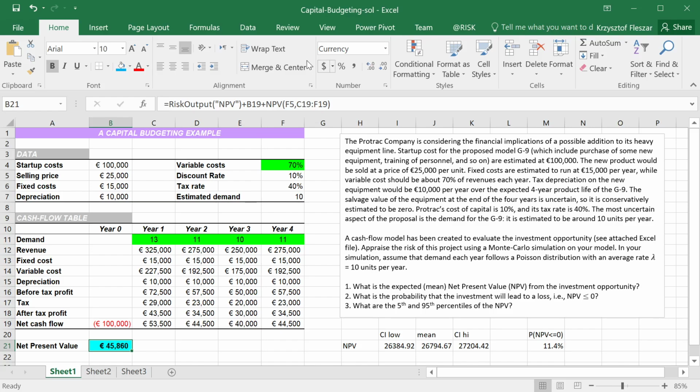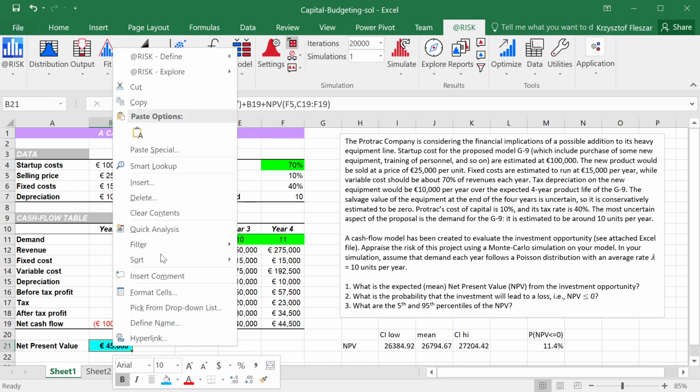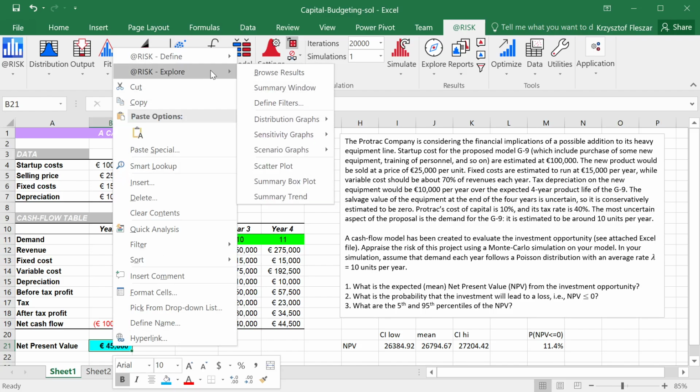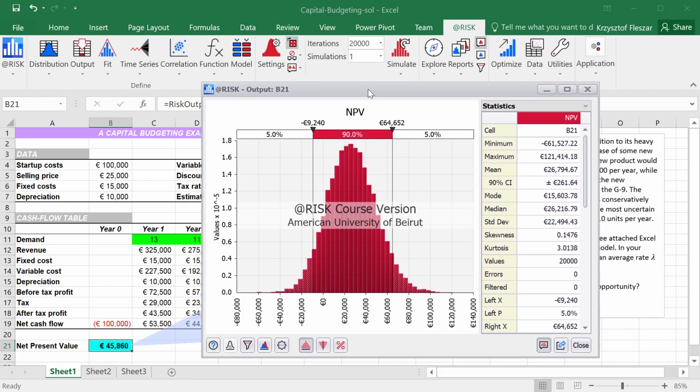Notice we can actually see it also in the output. If I right click here and select explore browse result, we will get the same chart that we had before. And notice we can see that at zero or less, there is a certain distribution here of the results that are zero and smaller.